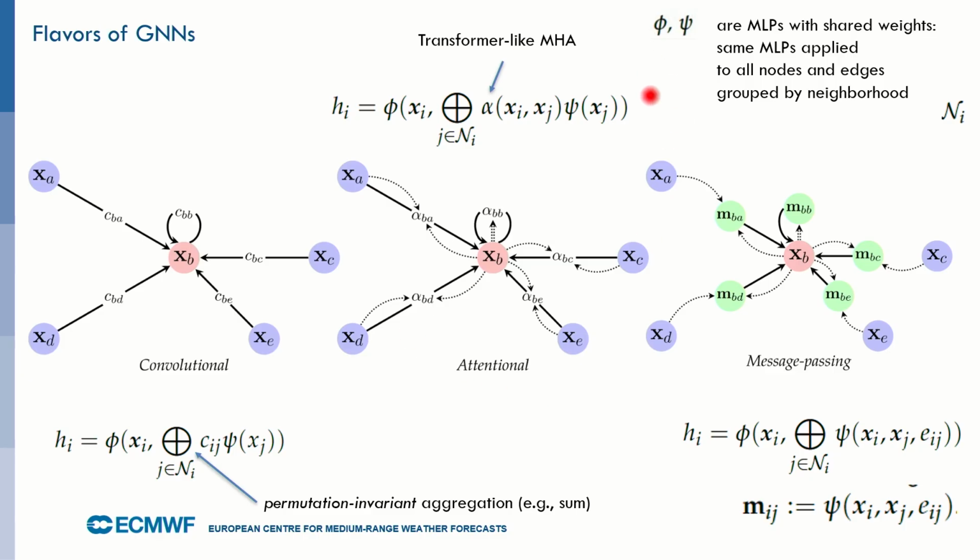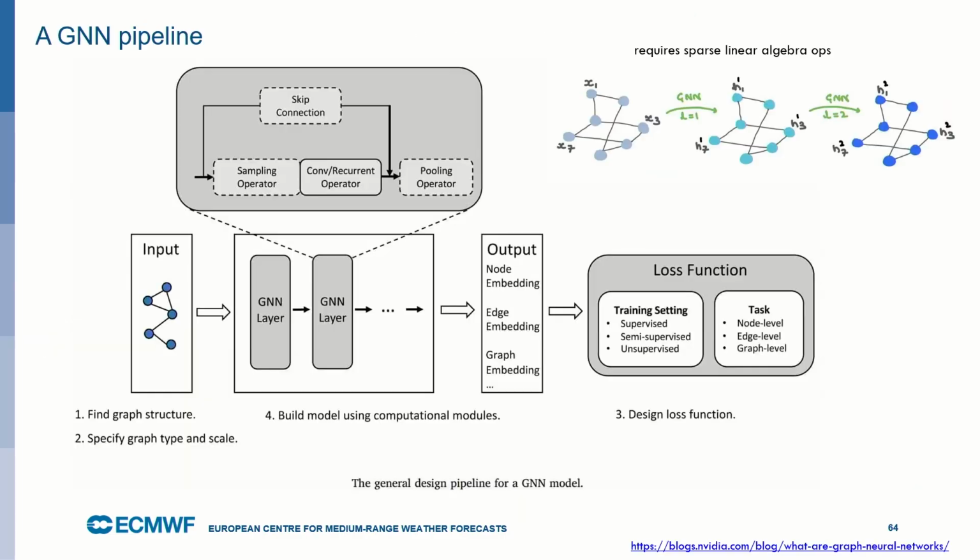But the important thing is that these MLPs are shared by all nodes and edges. So you first update the nodes, and each update pulls information from its neighborhood, and all of these things can be done in parallel using some fancy sparse linear algebra operations. You can, of course, stack all of these GNN layers together and get something like a design pipeline for a GNN model. Go to this blog if you want to learn more about this structure. The input is a graph, and then you have a sequence of layers that do what I've shown on the previous slide. At the end of the day, you're left with a bunch of embeddings that you can use for your actual tasks, be it classification, regression, supervised, unsupervised. You can do anything as long as you have these learned embeddings from the data.